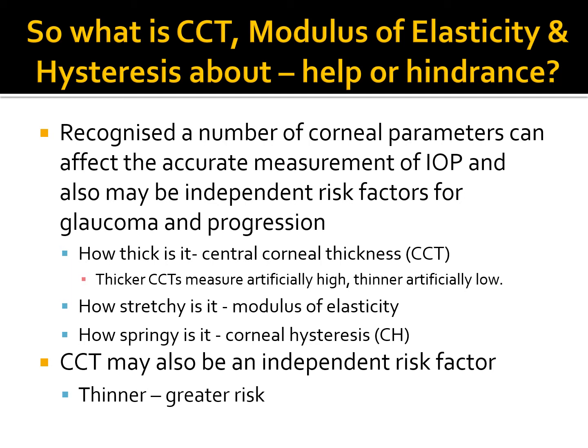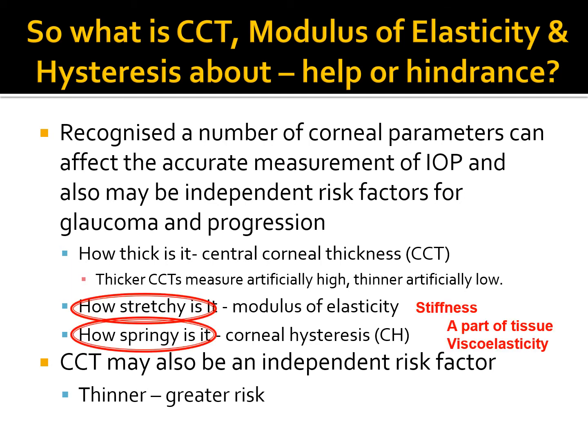So yes, because the cornea is attached to the sclera, which is attached to the lamina cribrosa, and since we know that the lamina cribrosa is the site of damage, then for sure a thinner CCT could be a direct mechanical link to the lamina cribrosa. So it could be an independent factor. But that's not part of today's lecture. Today's about the accuracy of GAT in this case. So let's have a look at this.